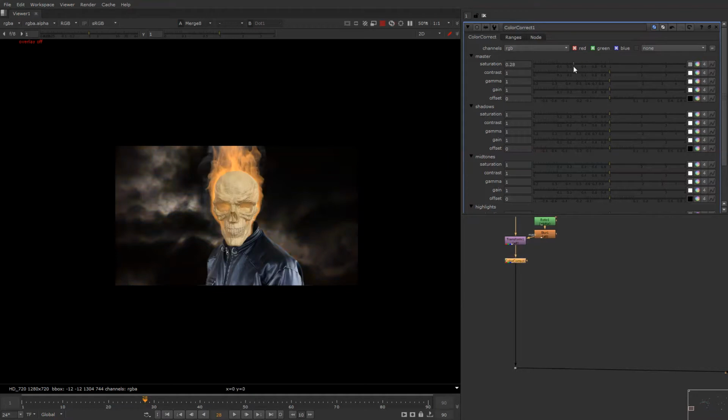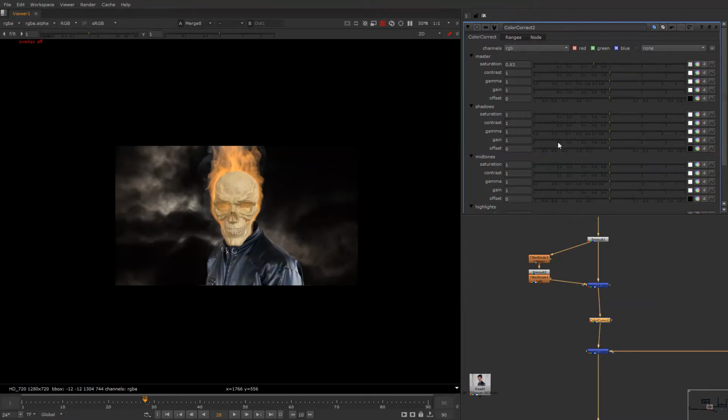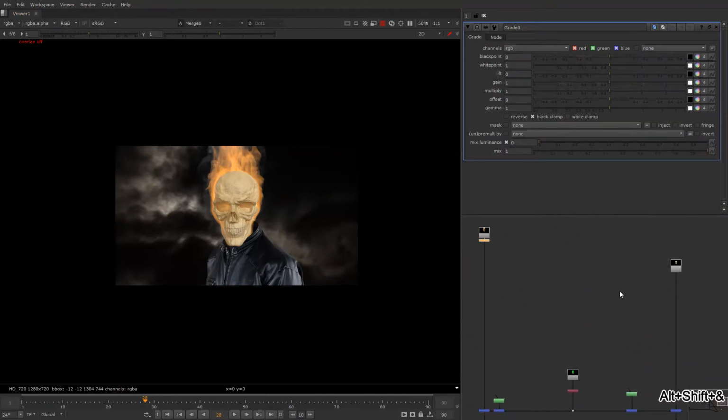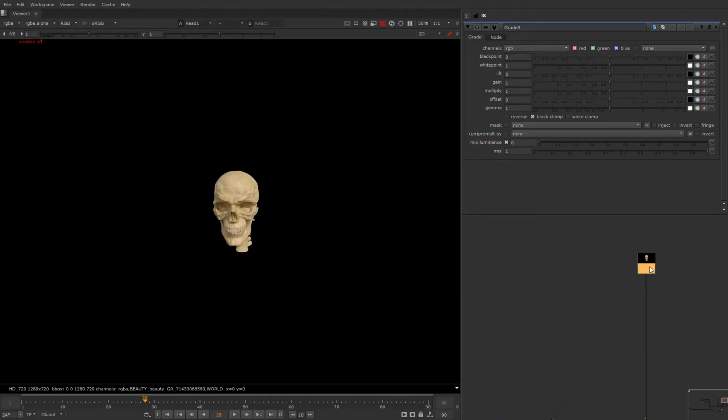So let us just kill the saturation from the back so that there is no warm light, and from the jacket as well. We'll go into the jacket and try to kill some saturation. And once we kill the saturation, I think we need to take it down as per the sky. Just a little bit down would be enough. And same thing we will do for the fire and the CG skull.